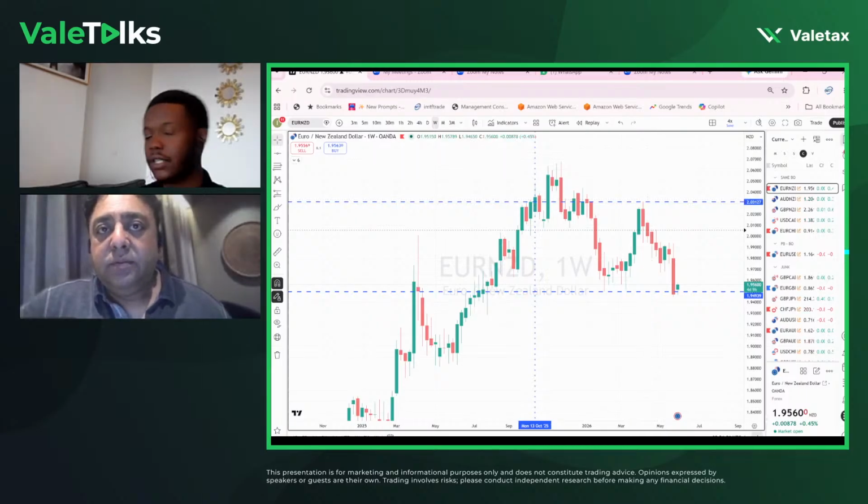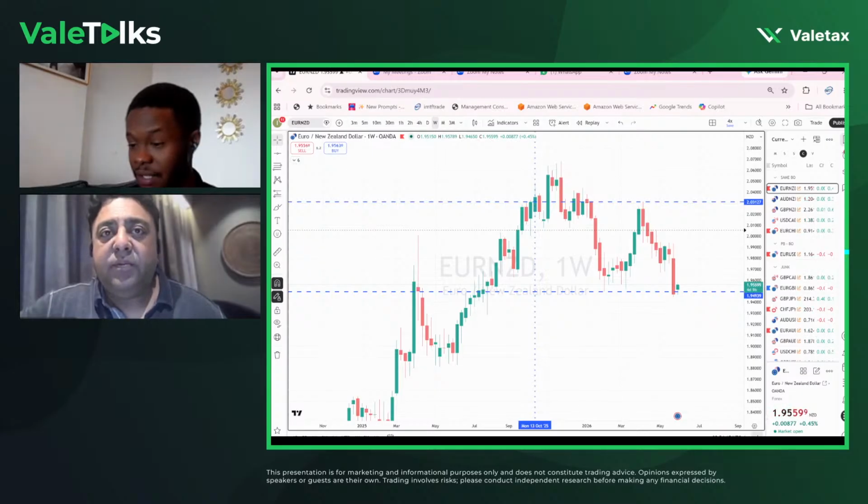Yeah, totally makes sense. So that means retail traders, we really have to be patient. We really, really have to be patient, wait for price to just come at those zones and make decisions based on price coming at those zones.